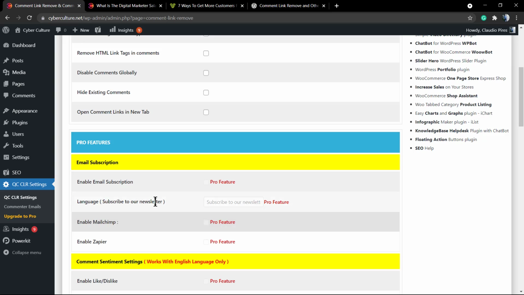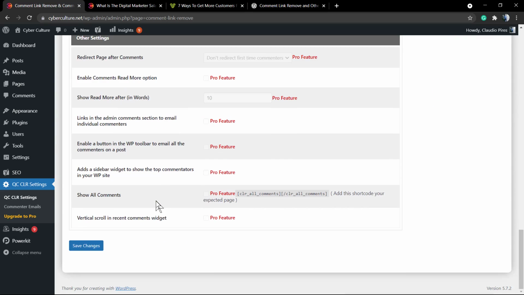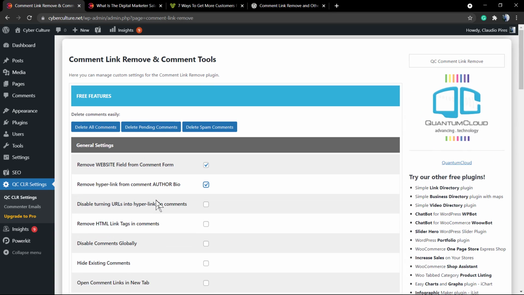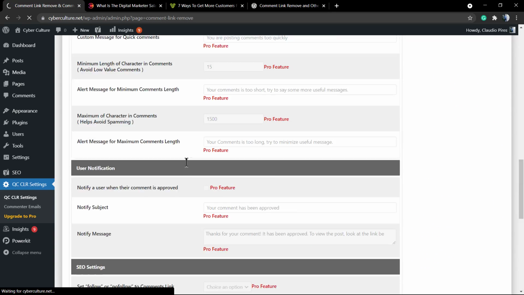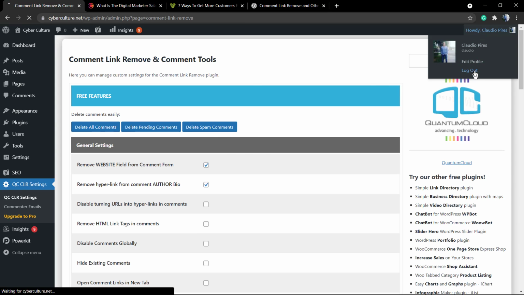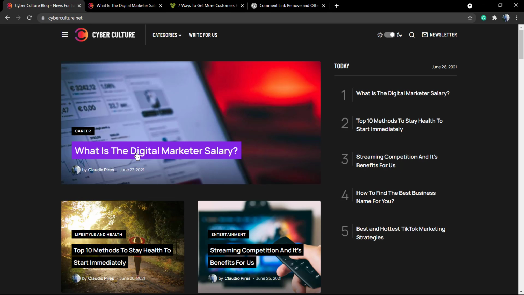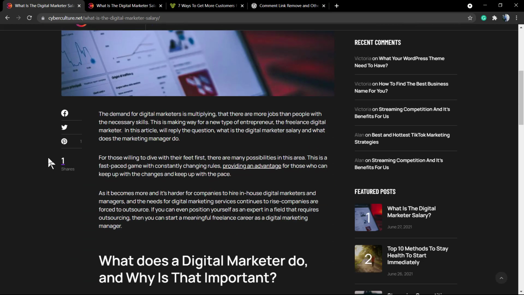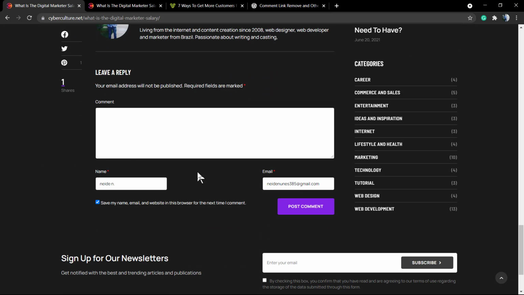You can use the plugin to collect emails, but there's no free launch, so you need to purchase the premium version. We're going to keep it all free and just keep the simple and fast plugin. Save changes, and log out of your site, because while logged in you can see the comments field. Go to some blog post, review the comment section, and there's no more website field.